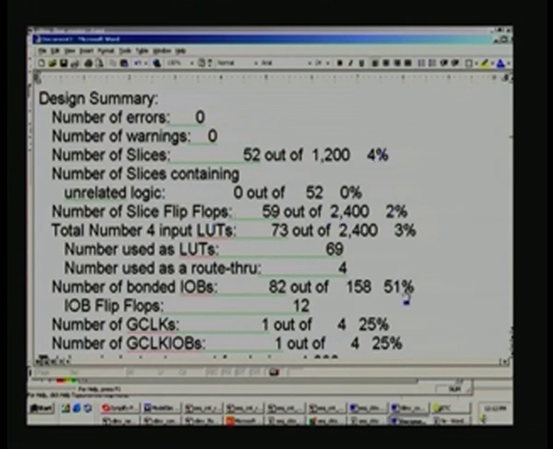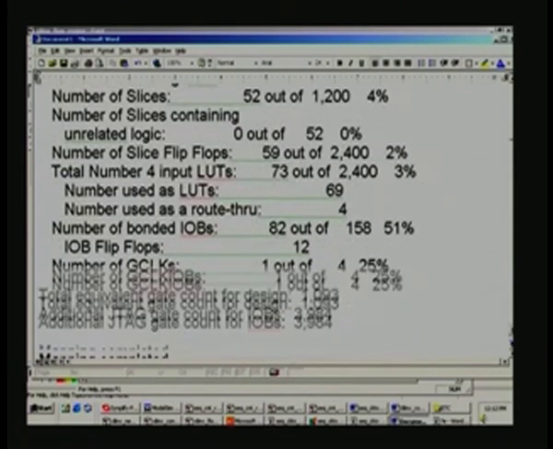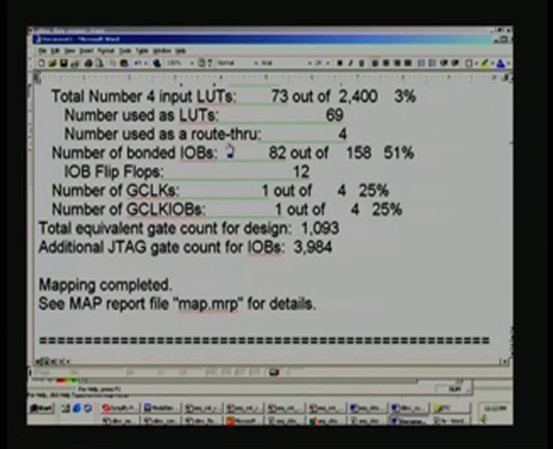So, it reports in terms of slices and the number of flip flops that are required out of the maximum here, and the percentage of utility is mentioned here, and then you have 4 input LUTs. Only 73 have been used for this particular design, which is sequential circuits, out of 2400, and this is 4 input, and perhaps other numbers of inputs are reported here, and some IOBs, IO buffers, and then flip flops and clocks, all that are reported here.